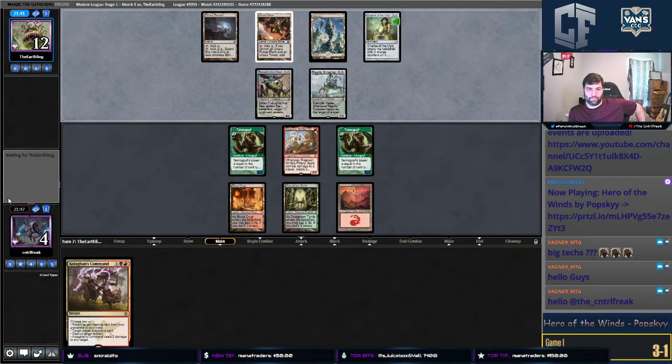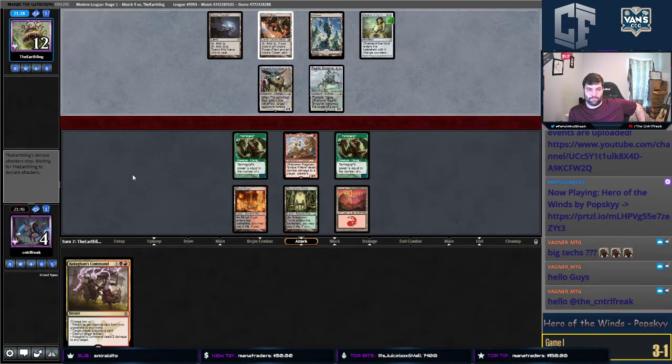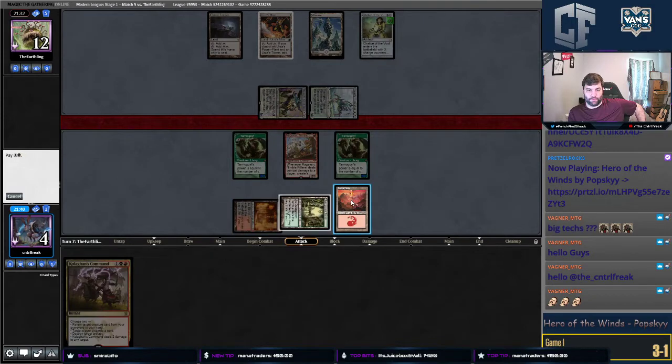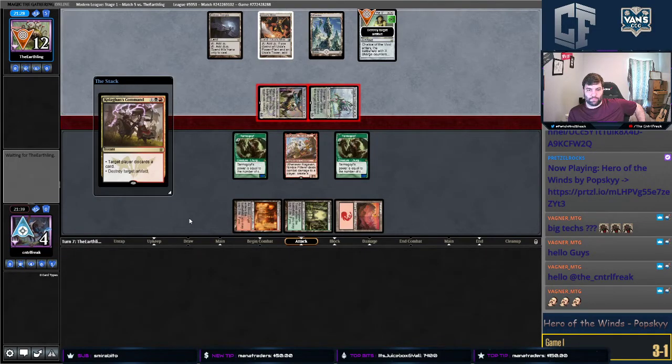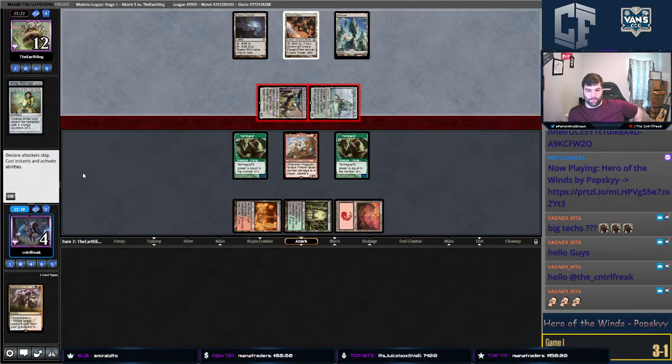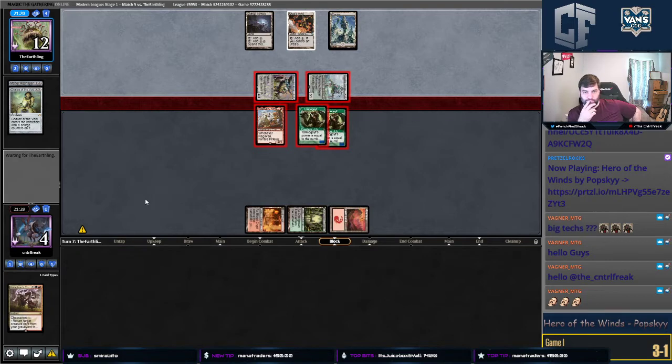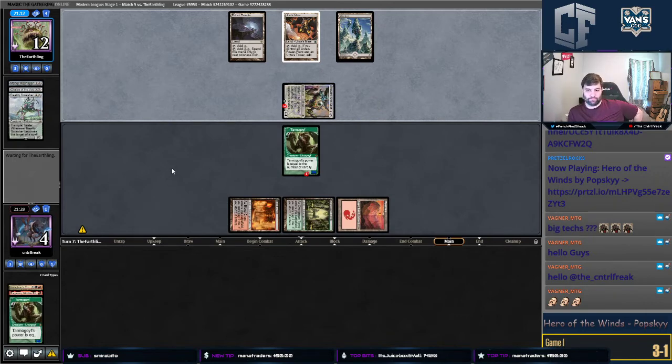Wagner, how's it going? So, discard, destroy. Discard, Reshaper. I'll go block, block, block. Best draw would be like a Shadow here. Unless they have another Chalice.